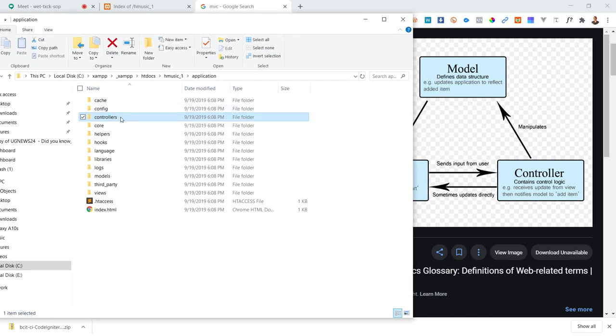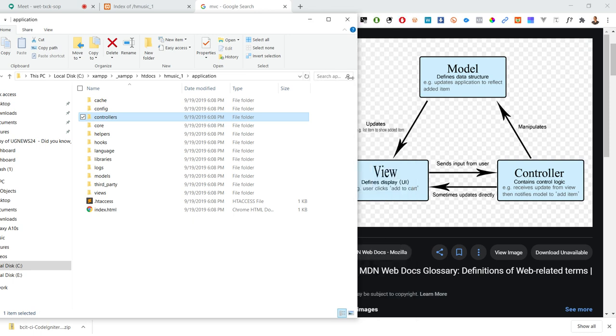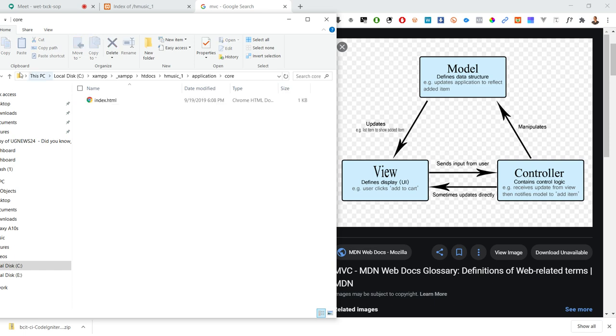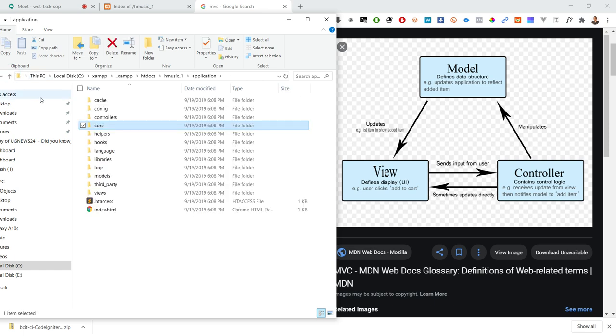Then you have core. This one also has some basic information for CodeIgniter, but you can also put our external libraries there in case we have to use libraries. We have helpers. This one will help us to configure the helpers that we shall look at. Helpers are classes that help us to perform different things. We have hooks.